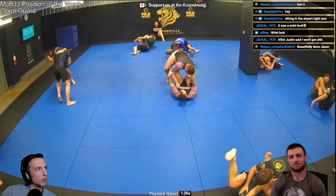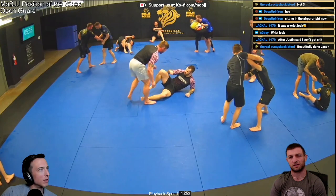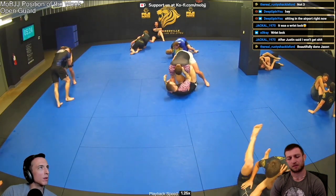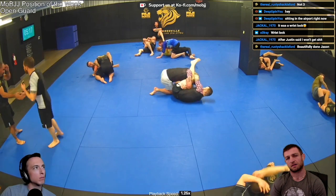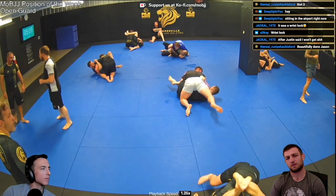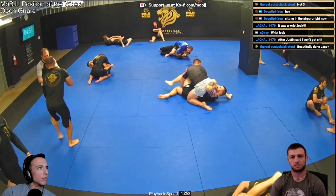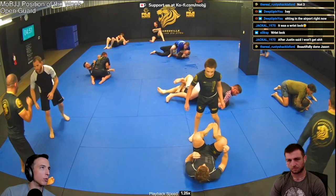How did Cole and looks like maybe Josh? Did Josh pull guard here? I think. Yeah, kind of pulled. Cole getting into a side triangle. Looks like he changed his mind here. Switching up into three-quarter mount.